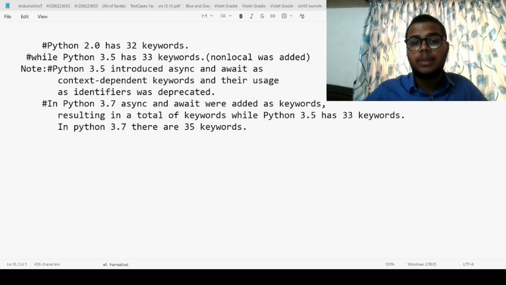In Python 3.7, they made async and await proper keywords, resulting in a higher total, while Python 3.5 has only 33 keywords. But in the latest version, we have 35 keywords.